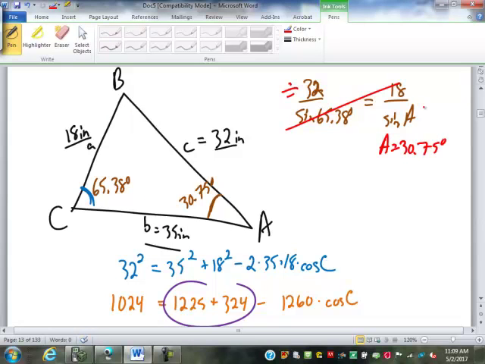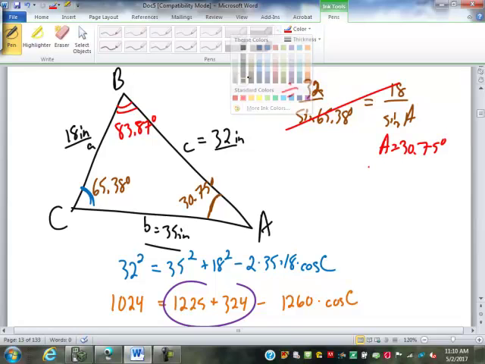Then, of course, B you find by just subtracting. B is what? So this is going to be 83.87, I believe. What do you think? Better than a sharp stick in the eye?